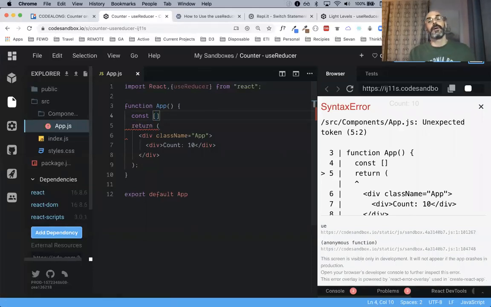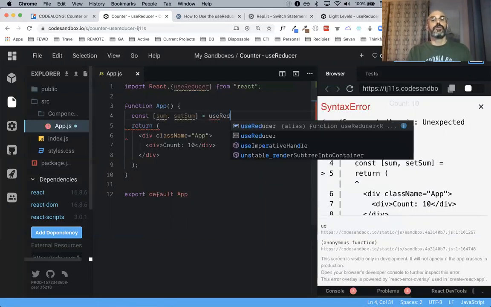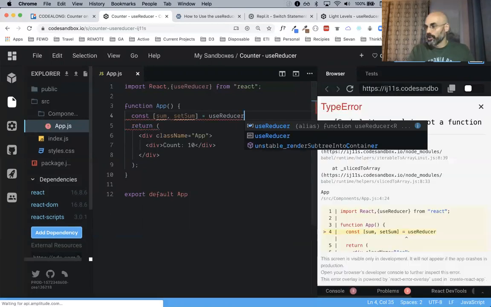So I'm going to say maybe sum, and then I'm going to give it a function name to run. Just like if this was something like sum and set sum. So sum and set sum, that's what we would have done if this was useState.